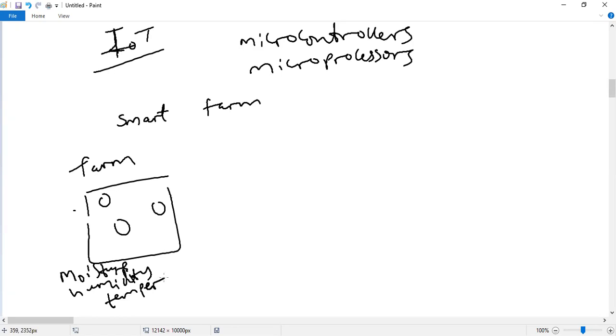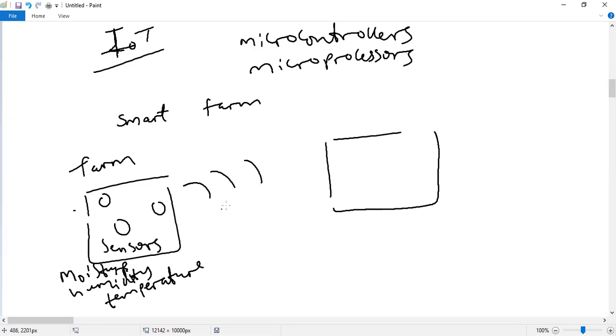So the sensors will collect data. Now, the sensors have to send the data probably through a wireless network like LoRa. So they have to send the data to a central hub, or a gateway.